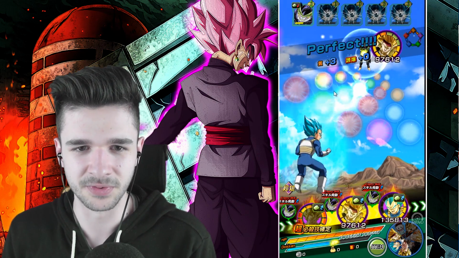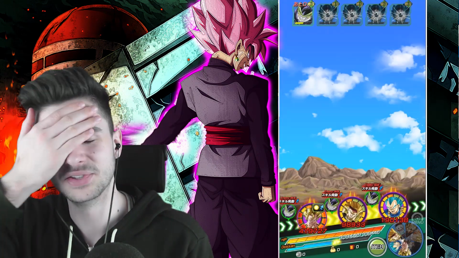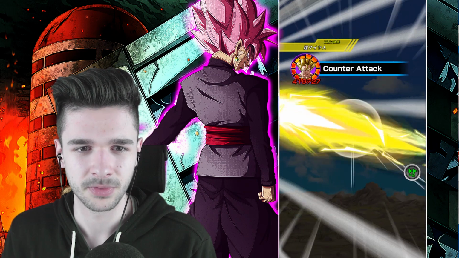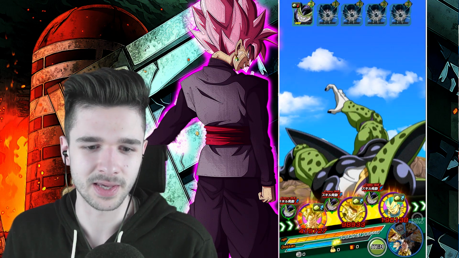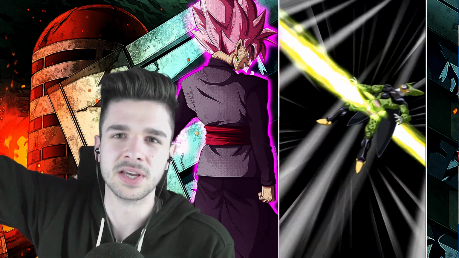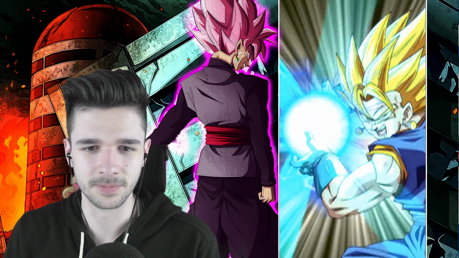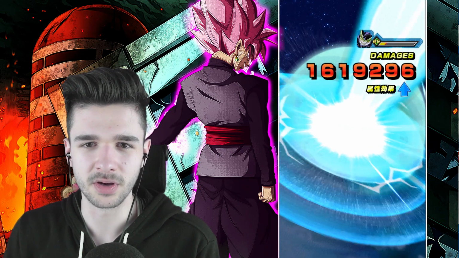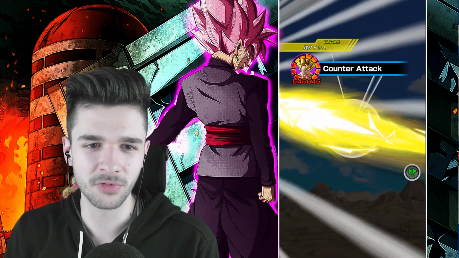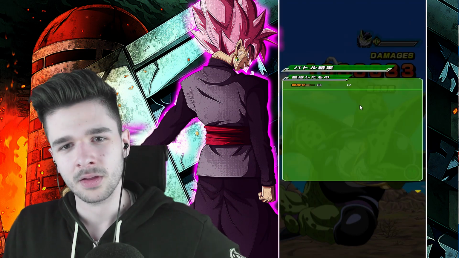Here we go. Let's finish things off here. Clean up. This is clean up right now. Oh my god. This mechanic's actually so bad. Okay. You better make the events tougher, Bandai. 800k counter. Oh my word. He's just going to one-shot the Cell. Like, legit going to one-shot the Cell. You're basically done. Okay, maybe not a one-shot, but yeah. Oh my word. Now he's going to get another counter. Another one. And he's done for 1 million counter without a crit.